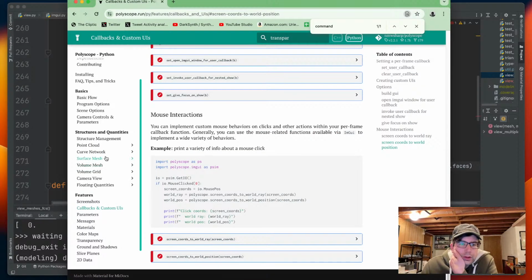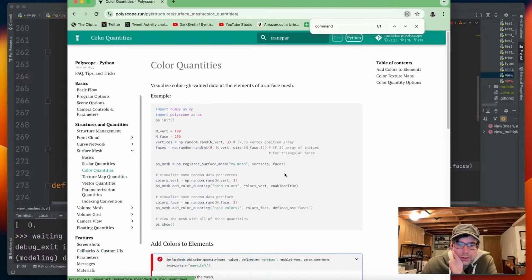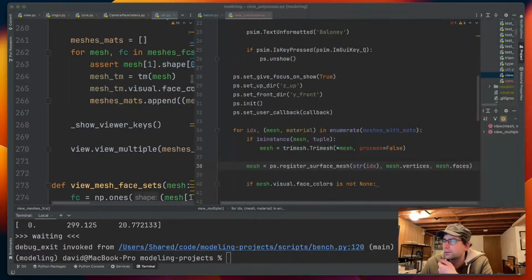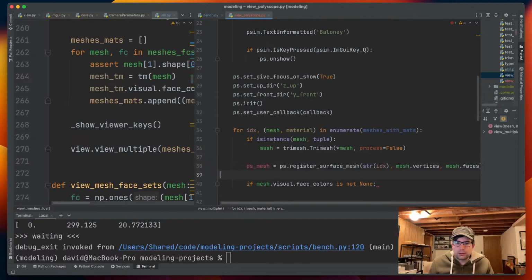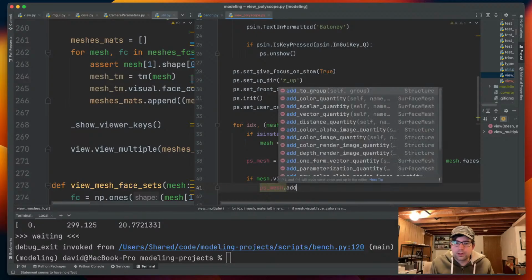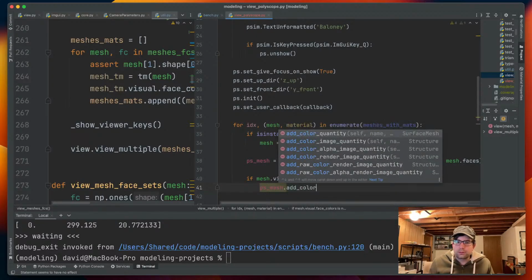So let's take a look at the behavior, the stuff here. So color quantities, adding colors, face, add color quantity defined on faces. So this will be the PS mesh. It's PS mesh dot add color quantity.